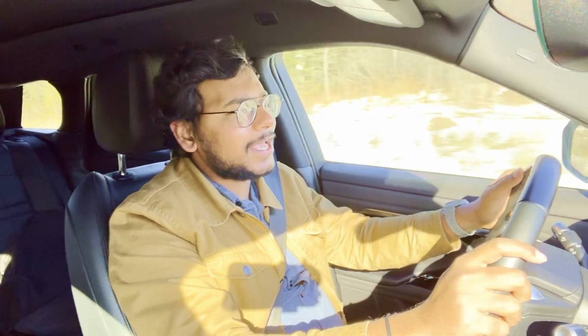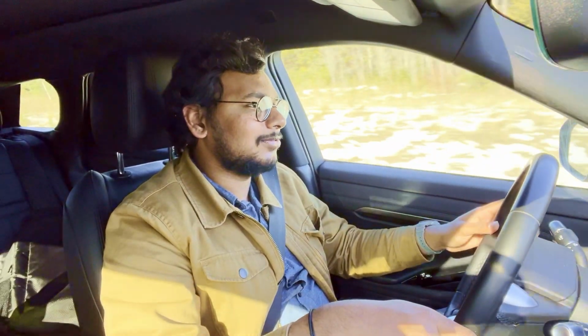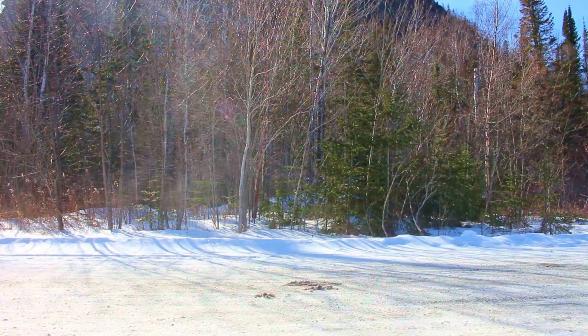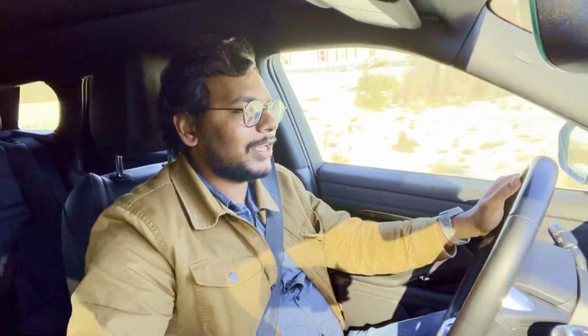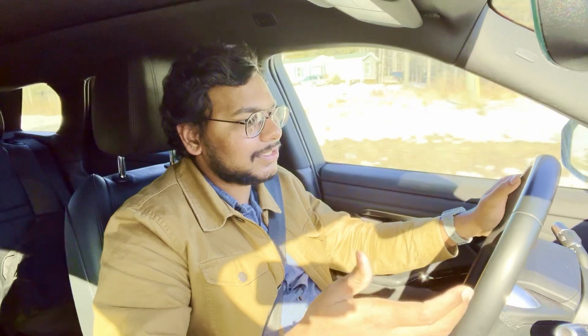The transmission we have is 9-speed. The engineer said Land Rover likes odd numbers. I like this transmission. It does the job moving around the city, getting groceries and whatever. It is quick. It is quicker than the turbo spool, but in sport mode, it doesn't let you rev out the engine. It auto upshifts like most manufacturers do. Let us shift our gears in sport mode at least.